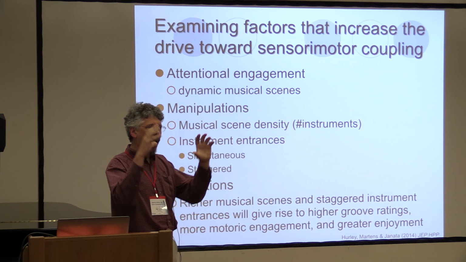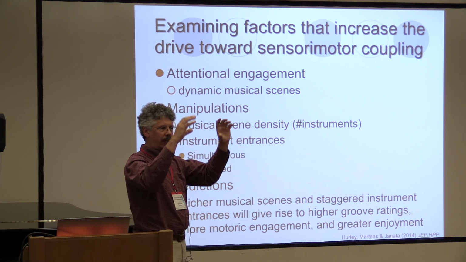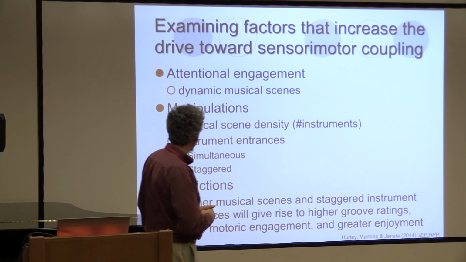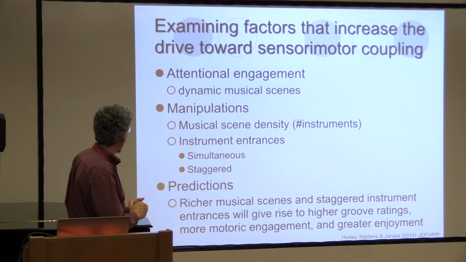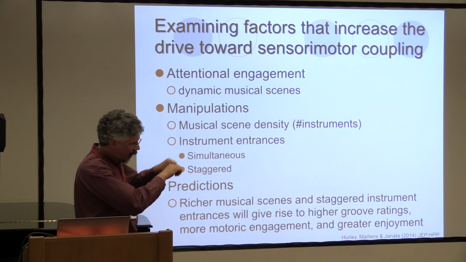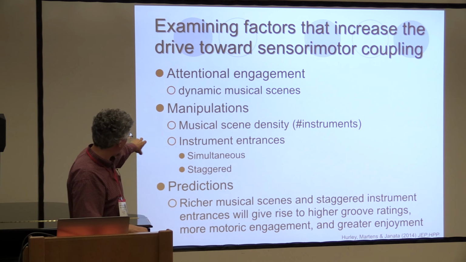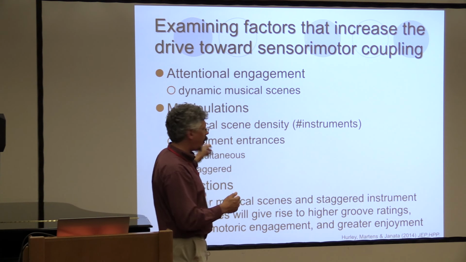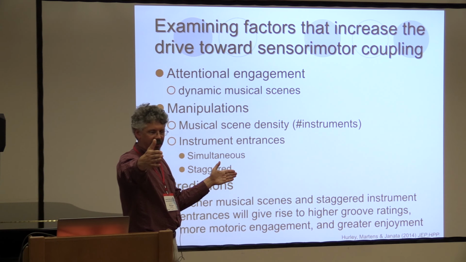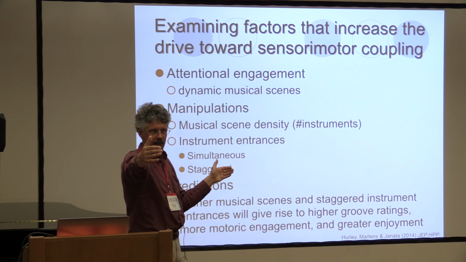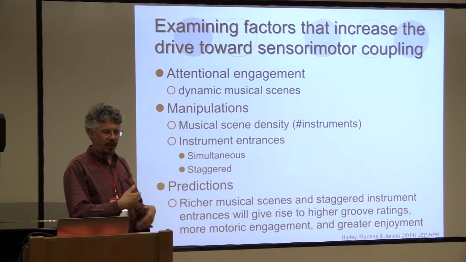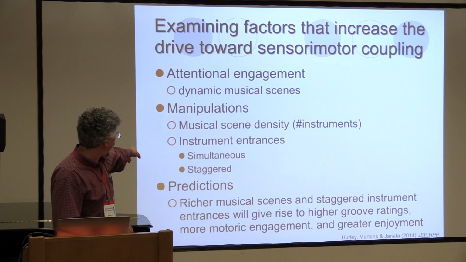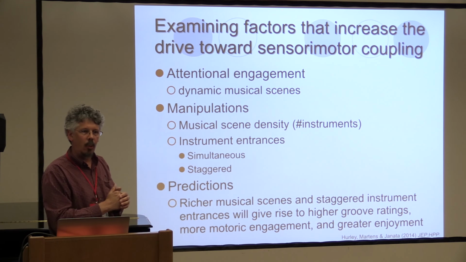So what we did is we used Apple loops, usually sets of 3 or 4 instruments, and we just constructed novel stimuli, but that are still reasonably compelling. And we manipulated how many instruments we'd use, but then more critically, instrument entrances. So we played people versions where all of the instruments entered simultaneously and then continued playing throughout. And in other conditions, the staggered entrances, we introduced the instruments one at a time.